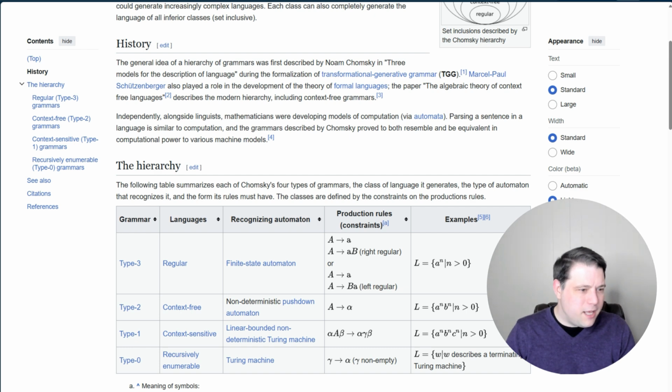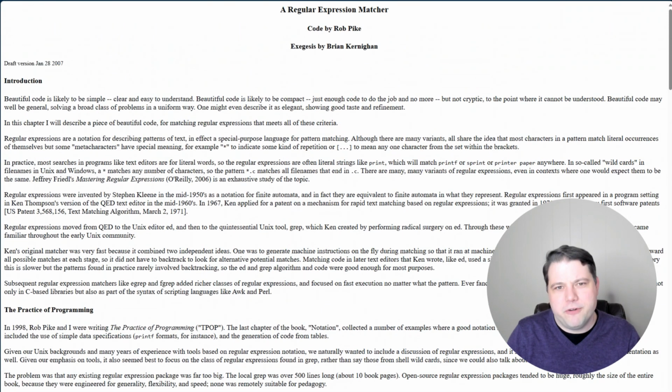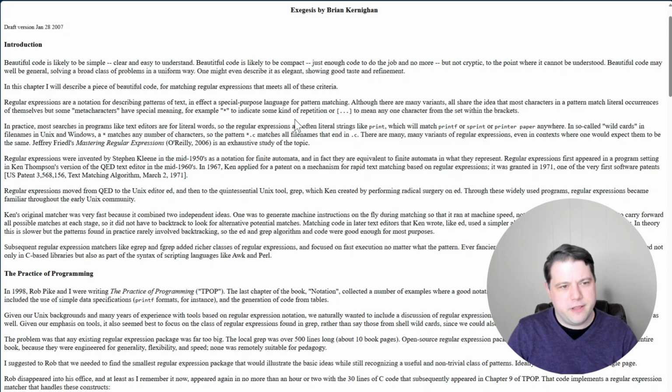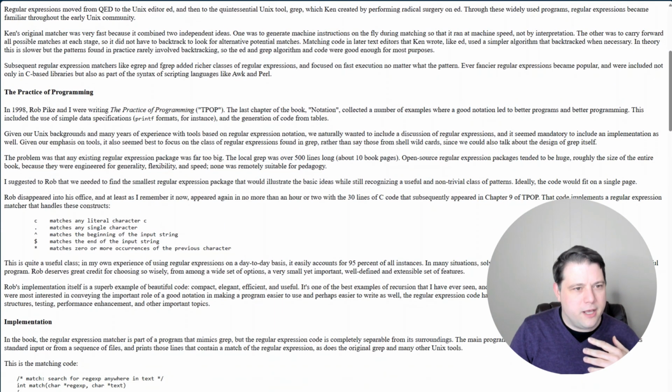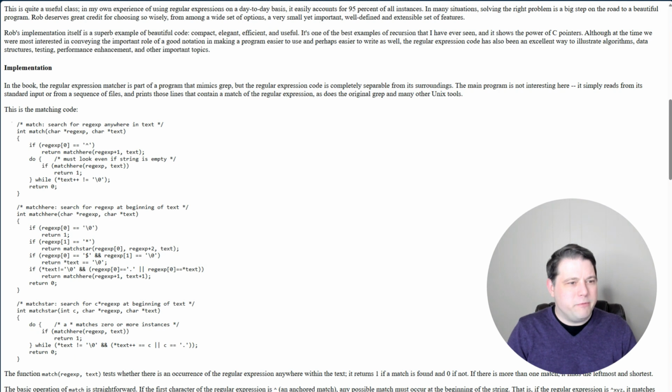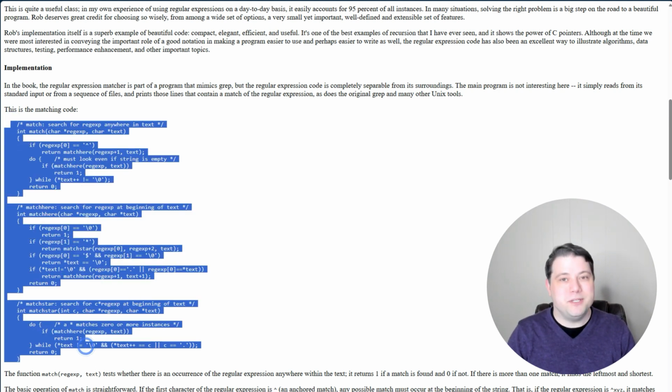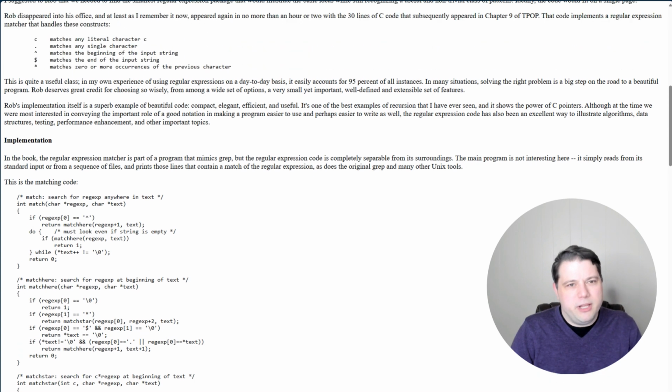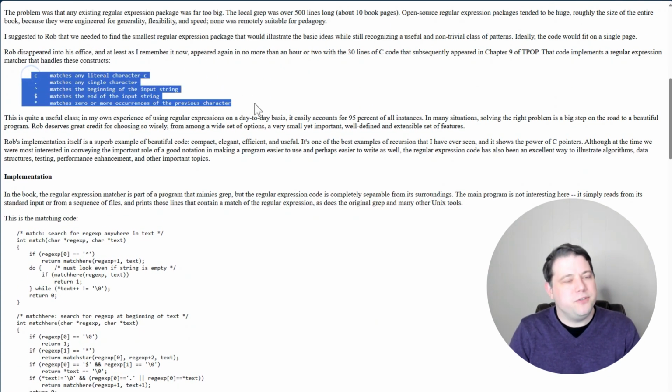So back to this beautiful code book, and this wasn't the first book that code was published in that we're about to look at. They talk about the practice of programming that Brian Kernighan was working on with Rob Pike at the time, who's the one who wrote this code. And Brian was really struck by how good Rob's example was. By the way, these are people that worked on Unix originally, right? Very influential programmers. And this is in C, a serviceable implementation of a useful subset of regex.